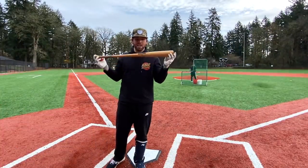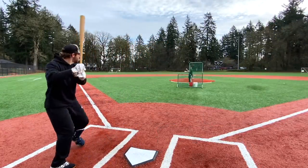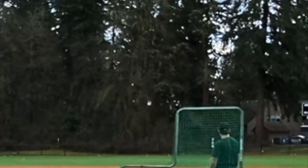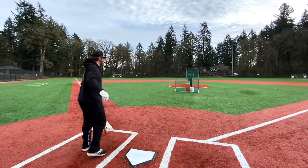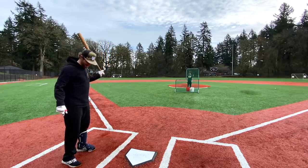For the European Beechwood $79 mine bat. Let's get it. No way! Ooh, snuck it out of here. First swing, baby. Not as far as the maple, but that felt all right. The swing weight's a lot closer to the ash bat. Nice and easy to swing.